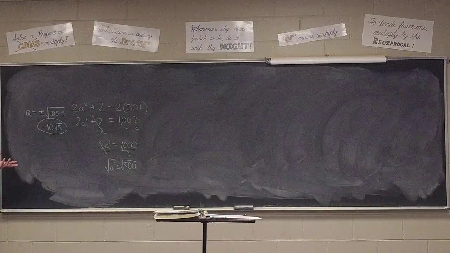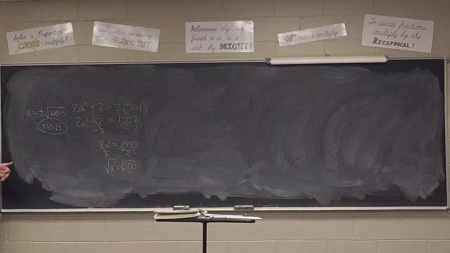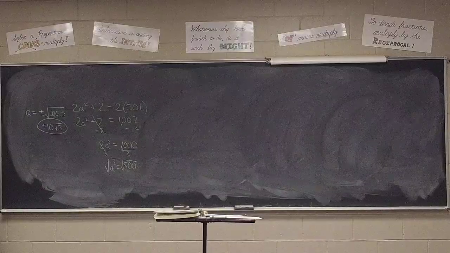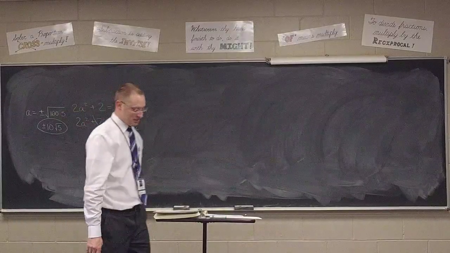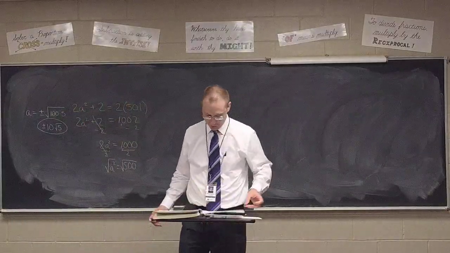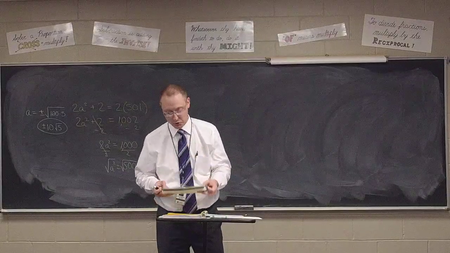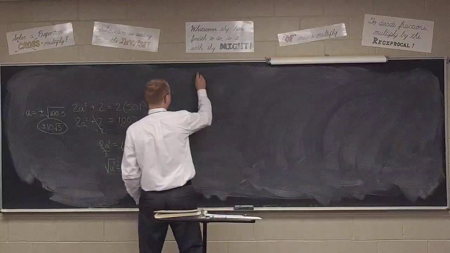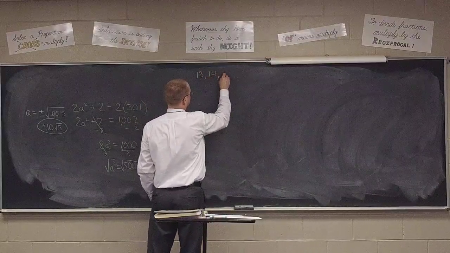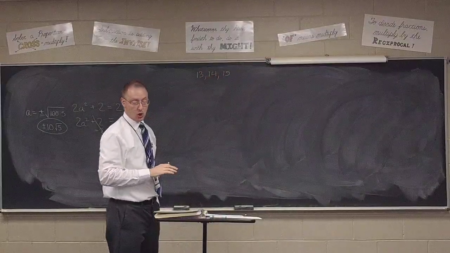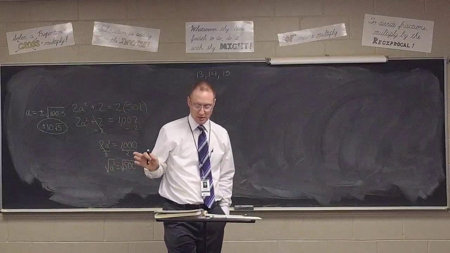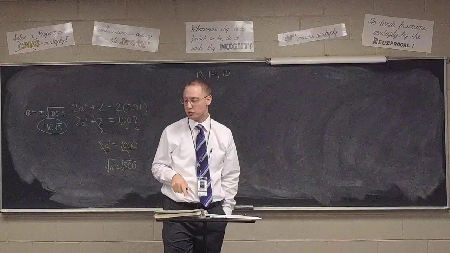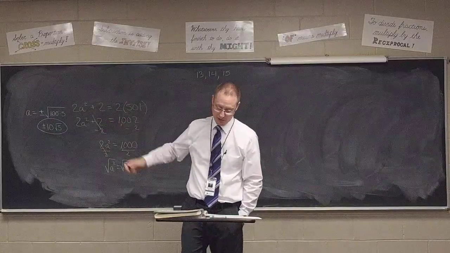Does that make sense? So we've been working on reducing radicals. We're not done. We're still doing them. We're just doing it at the tail end of pure quadratic equations. Turn the page to page 523. I want you to do numbers 13, 14, and 15 at the top of the page. Solve them like you normally would, but they may or may not work out rationally. You may have to reduce the radicals.